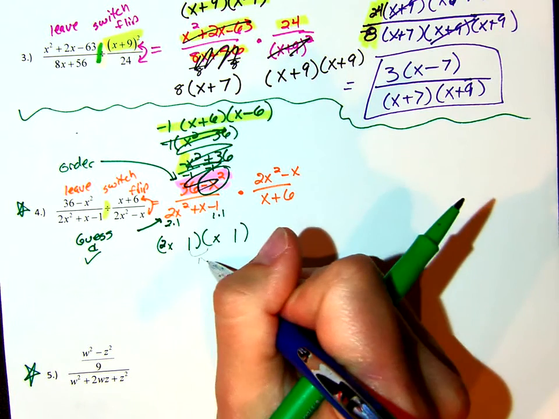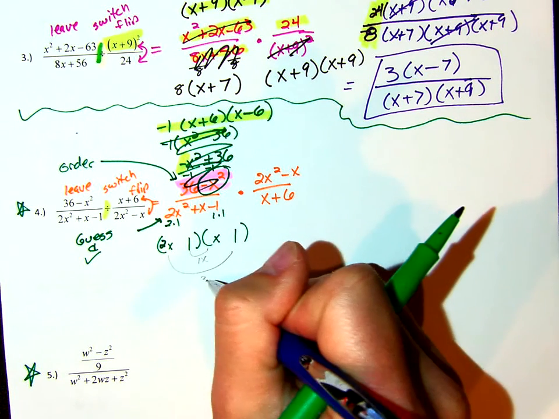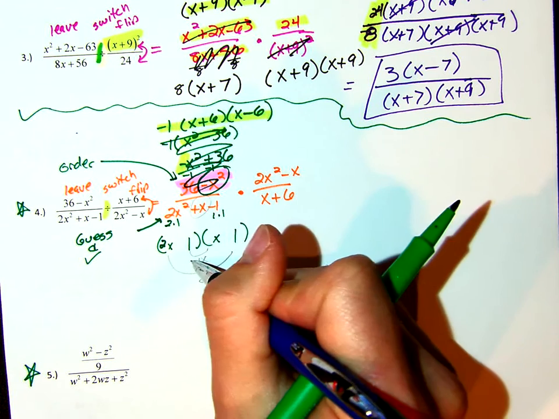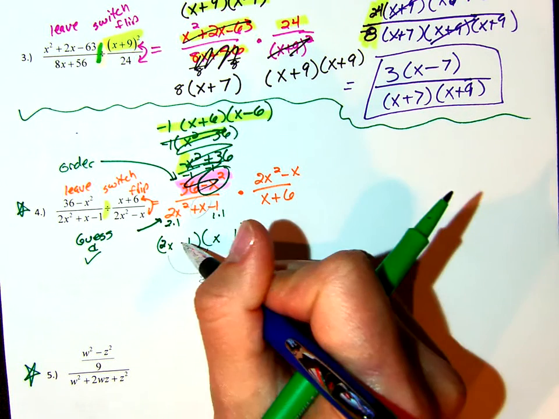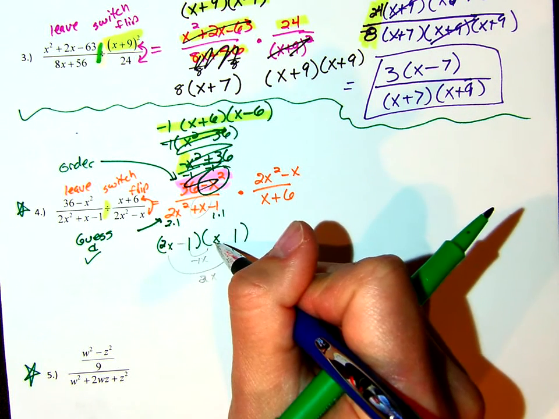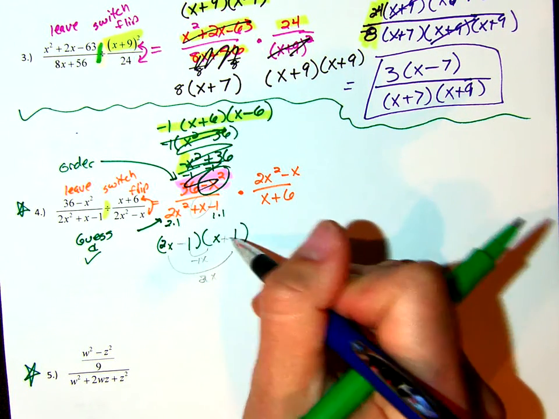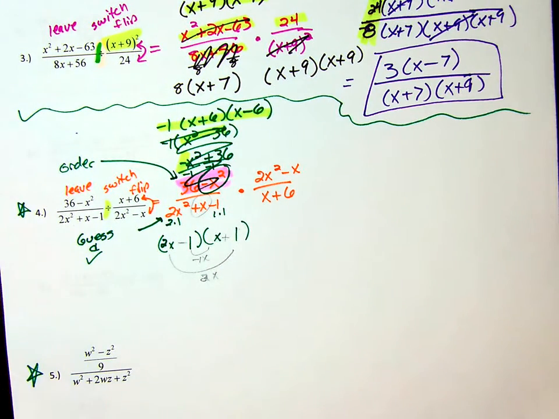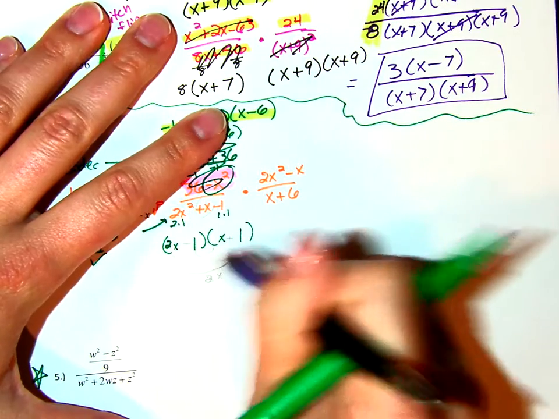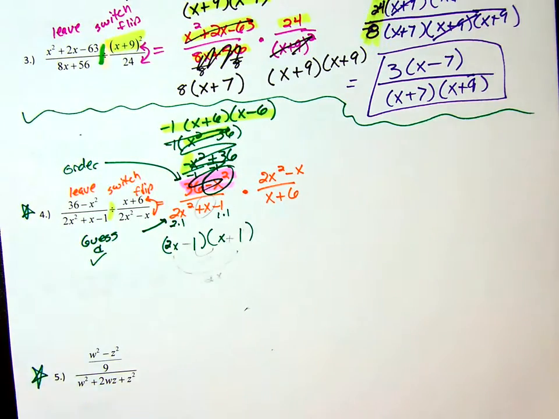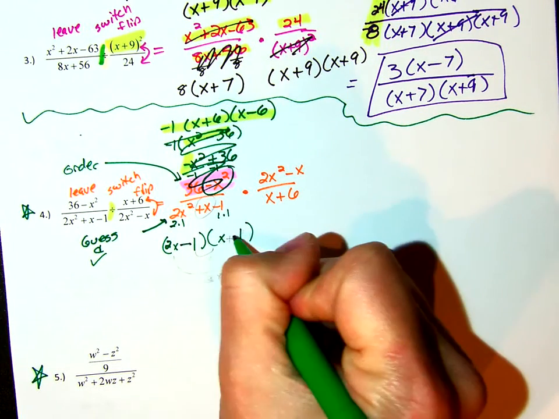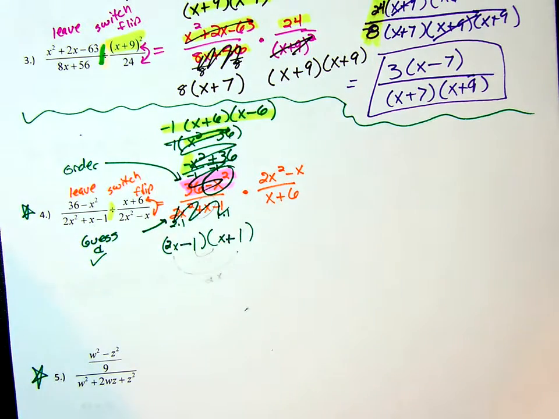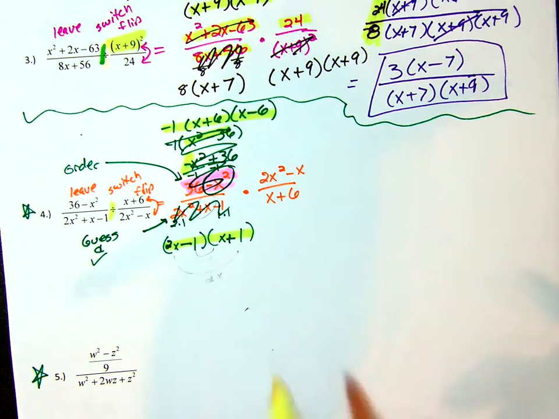So this will be a 1x and a 2x. And if I want 1x and 2x to give me a positive 1, then this one would have to be negative. So I would need to do -1 times x and 2x times positive 1. And a -1 times a positive 1 is a -1, so that works. So I can get rid of my check step, and I know this is 2x minus 1, x plus 1. And this is now my new denominator of my first fraction.